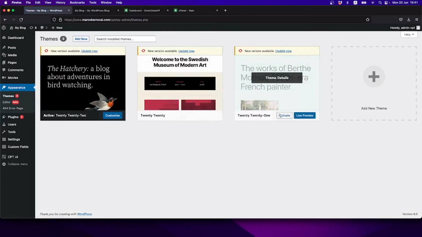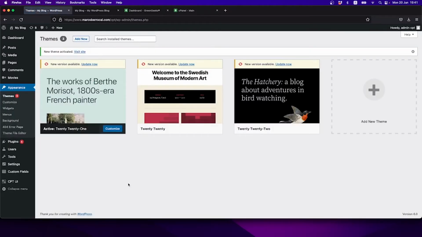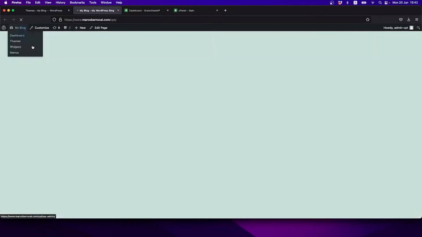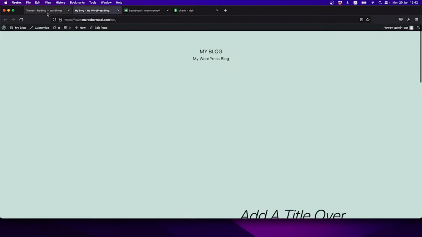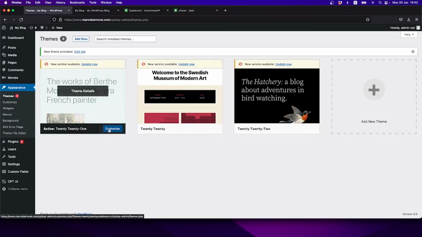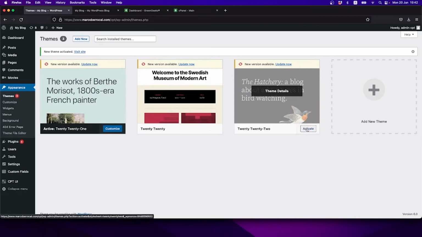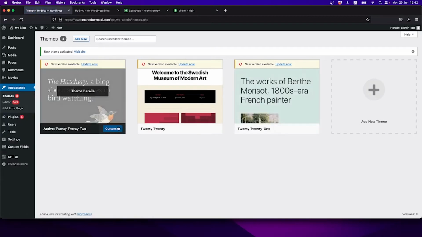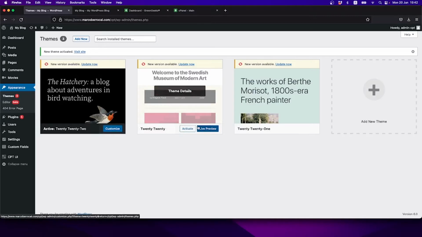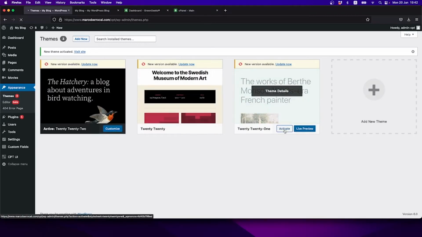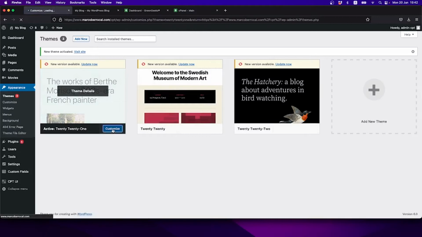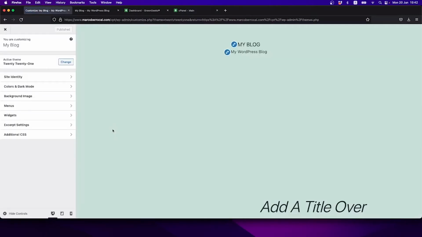So we're going to go back into our 2021 theme. I'm going to hit the Activate button, and again I refresh over here, and that is that. So we have a Customize button, and not all themes have that. If you go again to, well, actually this one does have it as well. Not all of them have the Customize option, but for those that do, you hit the button over here, you're going to customize, and you might be wondering, well, what can I customize? It really depends on how the theme was built. Some developers won't add these options, others will add more, others will add less.